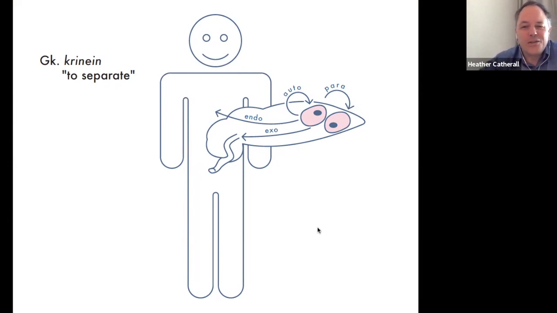Another analogy I like to use is the endocrine system. So another Greek root here, krinein, to separate. So endocrine, meaning separating from within, as opposed to exo, going out. So exocrine, like digestive proteins, when they get excreted into your gut, that's technically outside your body, right? It's just a tube that's connecting to the outdoors on both ends. But endo, meaning it's just staying inside in your bloodstream.